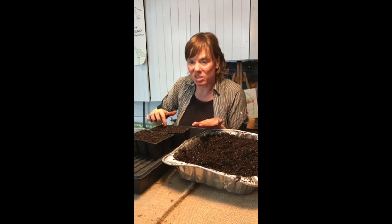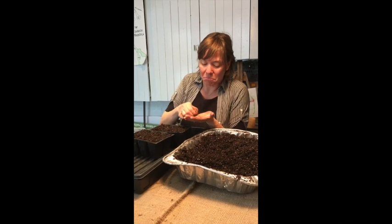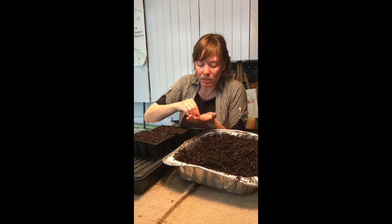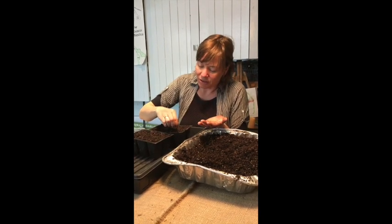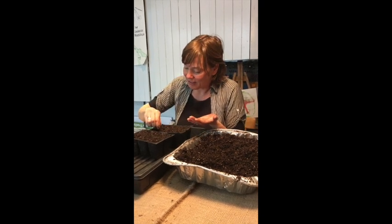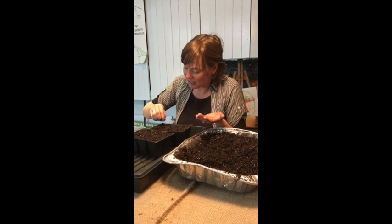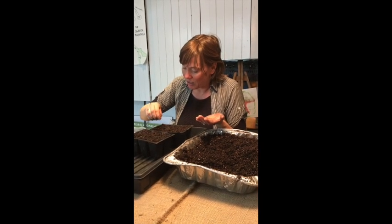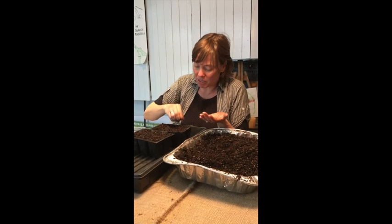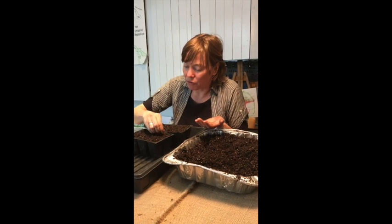Everyone does this a different way. This is just the way I do it. And then I'm going to take about 3 seeds. And the reason I do 3 is there's another saying that's like, one for the birds, one for the bad weather, and then one for the farmer, right? So that's the idea, you don't want to be so optimistic that you're thinking every single seed is going to grow up and be awesome, so you want to have a couple of extras, couple of spares, but you don't want to overdo it.